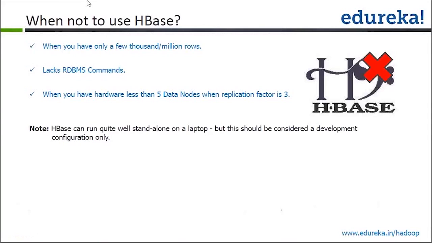And when you have a very small cluster, like fewer than 5 nodes, or a small 3-4 node cluster where the replication factor is 3, in those cases your data will be stored on the same machine, so you will not be able to get the performance. So overall, if you are dealing with a small volume of data, a small cluster, and you are looking for a SQL kind of interface, then HBase is not a solution. In terms of capability, you can run HBase on a single laptop or a virtual machine, as you will see, but that's just for development purposes, not for production use.